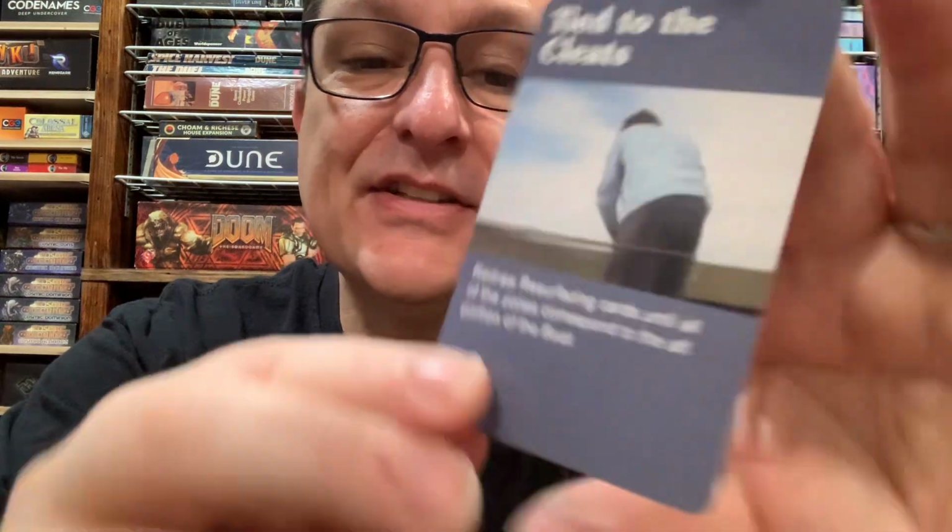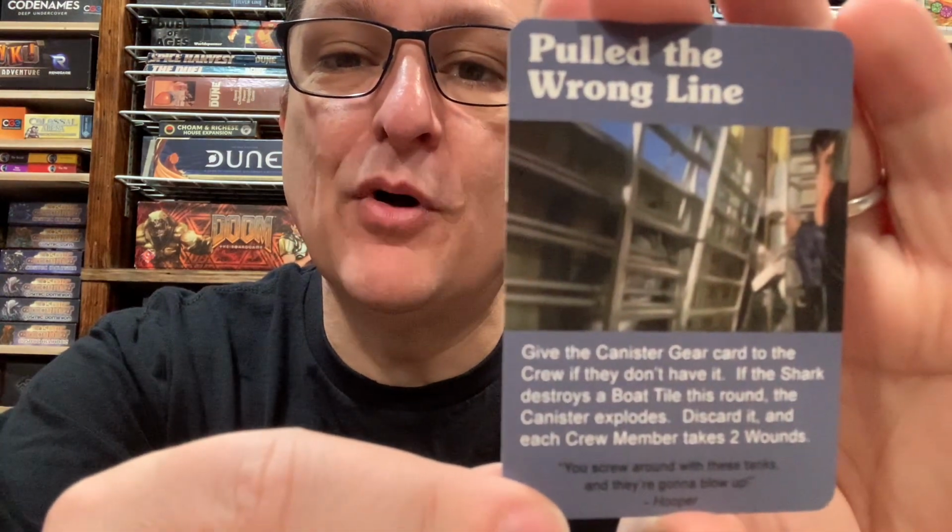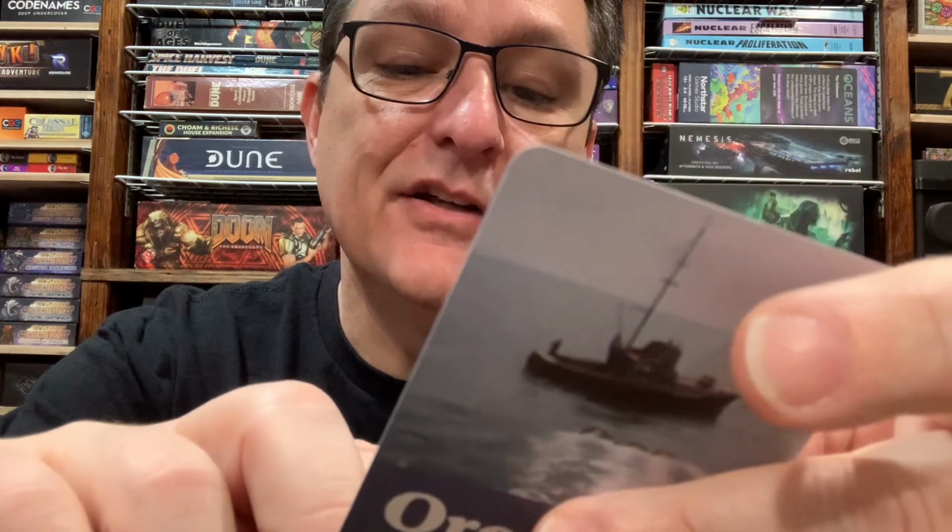Tied to the cleats: redraw resurfacing cards until all of the zones correspond to the aft portion of the boat. That's interesting and different. This one can be a lot of fun. Pulled the wrong line. You screw around with these tanks and they're going to blow up. Give the canister gear card to the crew if they don't have it. If the shark destroys a boat tile this round, the canister explodes. Discard it, and each crew member takes 2 wounds. Yikes. Yeah, that could be a real big deal.